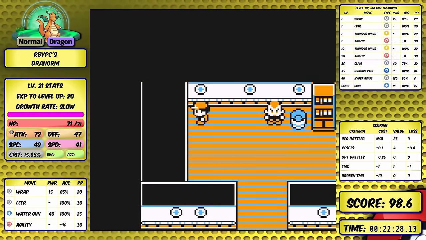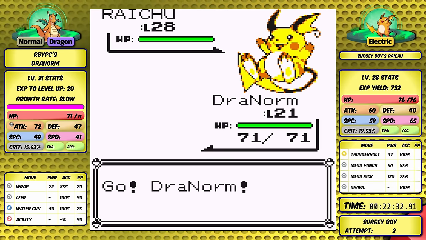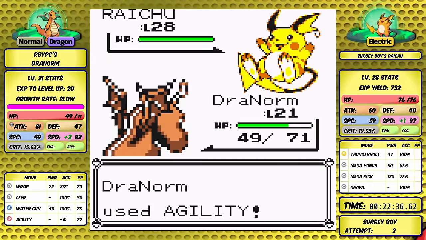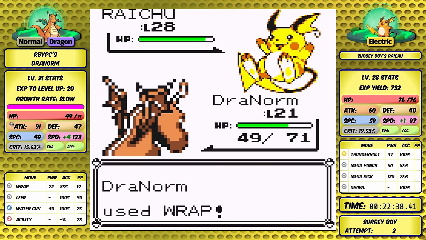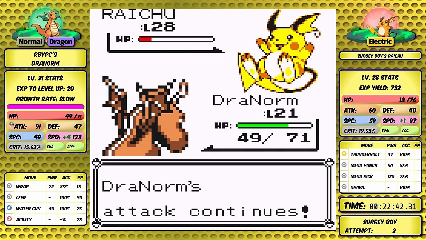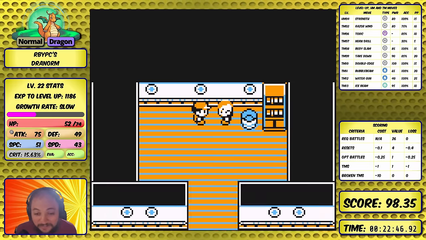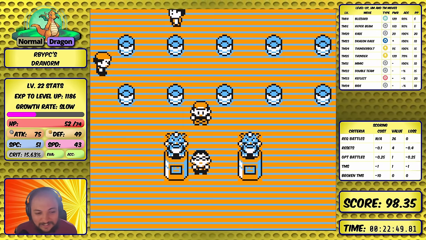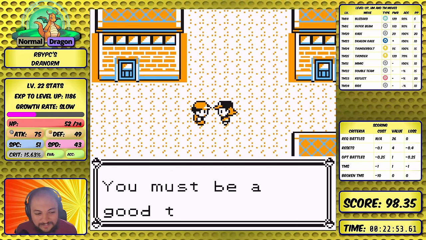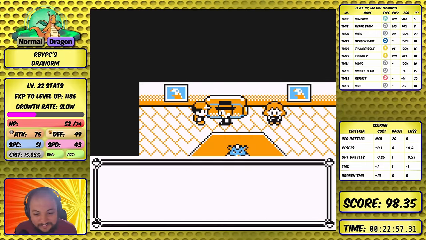Okay, so we need two Agilities here is the answer, so we're guaranteed to outspeed no matter what. So he X Speeds turn one. He Thunderbolts. Good job. And now we're going to start wrapping. Yes, you can do nothing now. Oh, get wrapped. So here's what we learned: we need two Agilities against Lieutenant Surge just because he can X Speed. But after that, it's a guaranteed victory. So easy game. So let's just get the bike voucher.